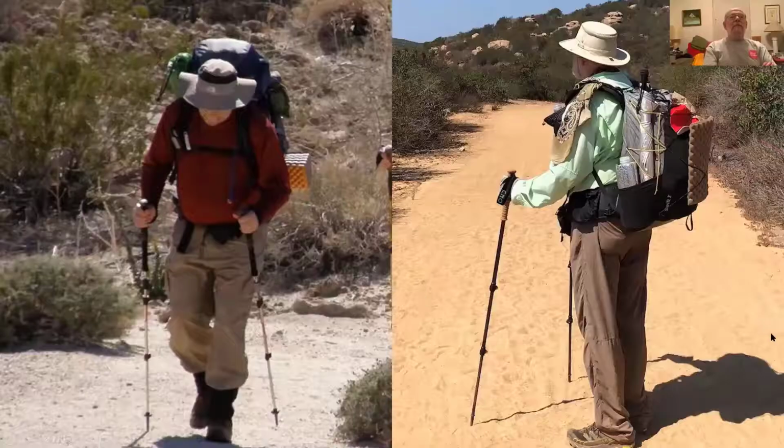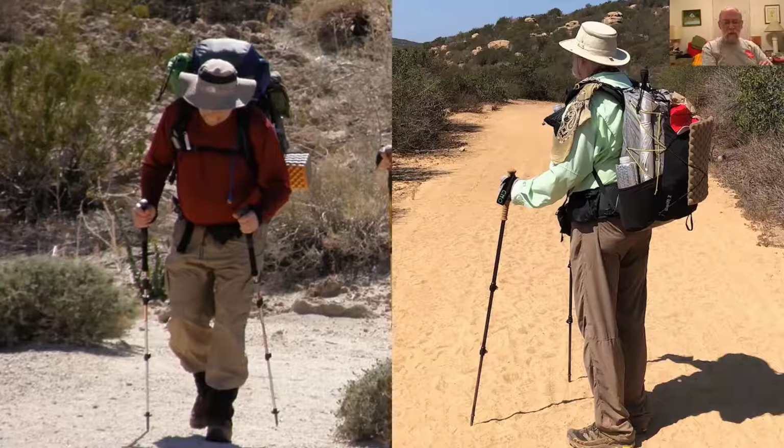Okay. So is this kind of a before and after photo, Jim? Correct. That first photo, the one on the left, was 2009. That was the year after I took the class. That is a 70-liter pack. It's so full, the tent is on the outside. And then the picture on the right is the pack I took this year on a 10-day trip with a bear canister.